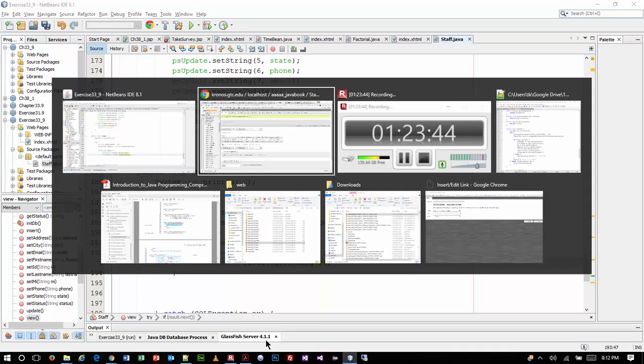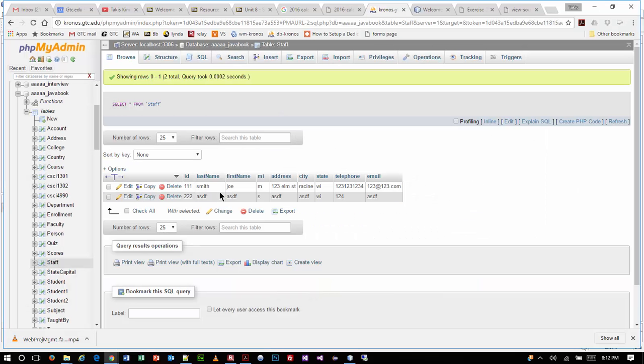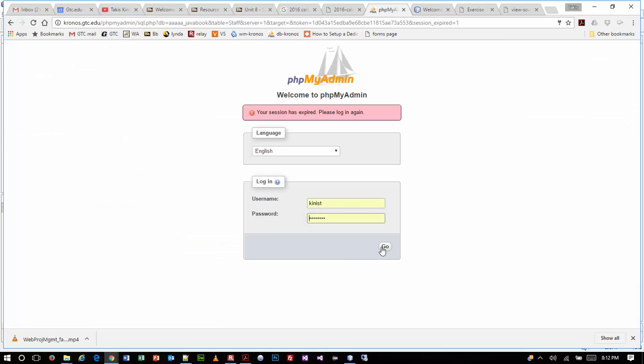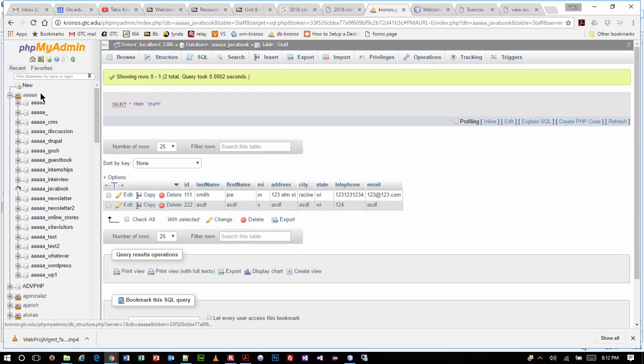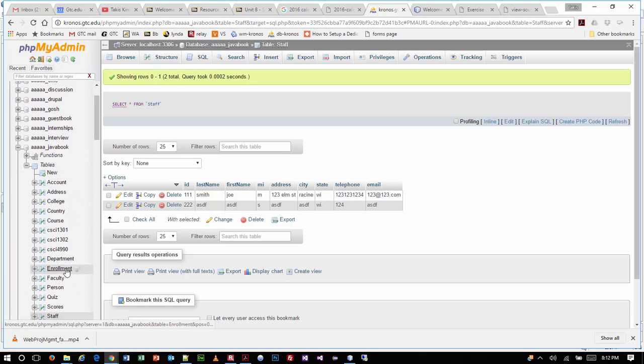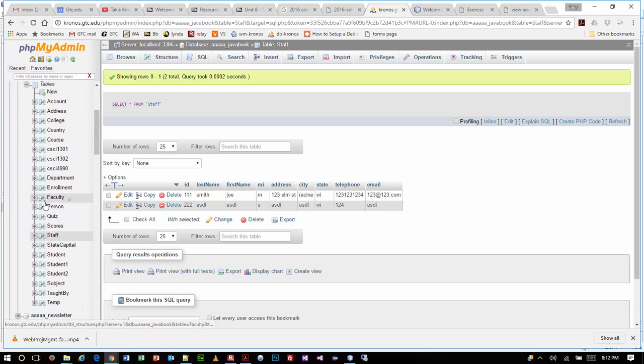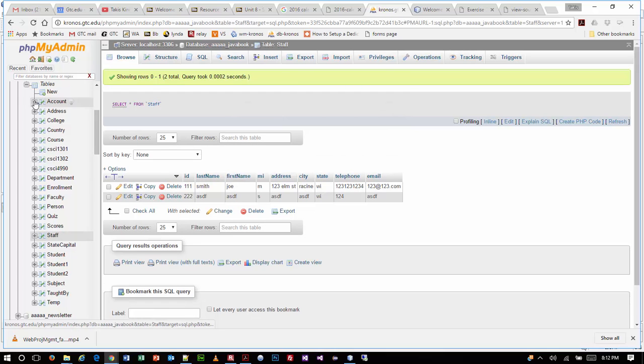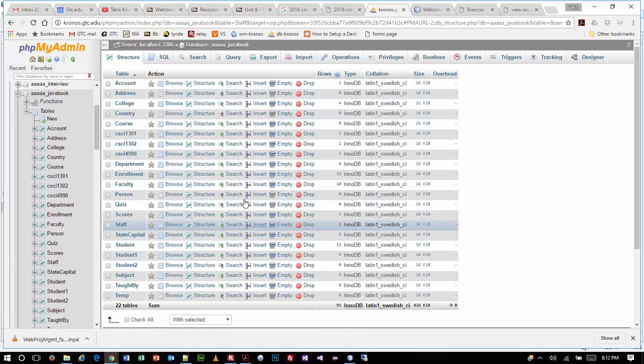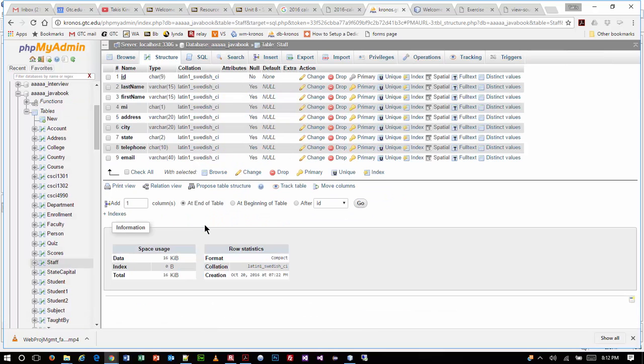And I'm jumping back to the database here, you guys, because here we're looking at the staff table. I guess I got to log back in. Where is it? There it is. Oh yeah, no, I'm seeing a little bit of a problem here.